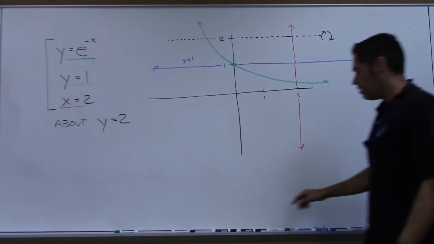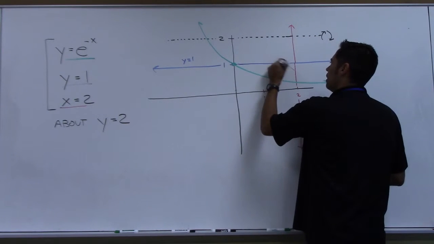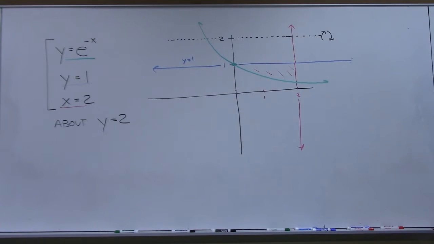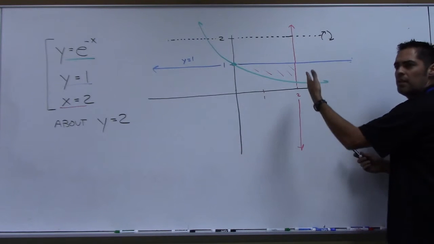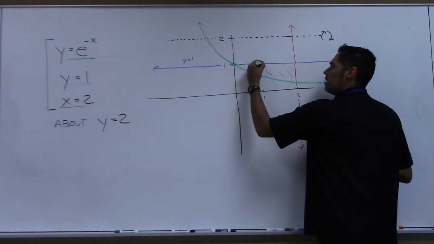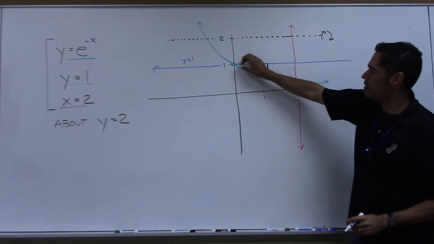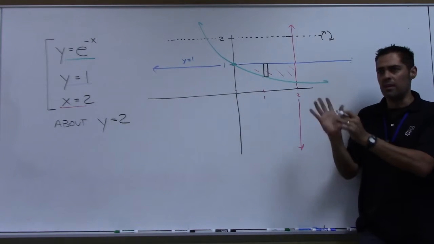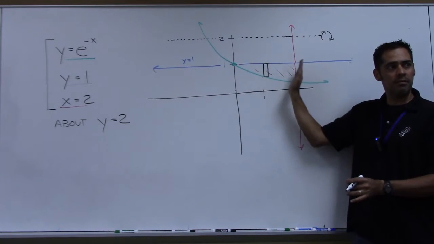Okay, now to the right. Oh wait, let's draw the region. I didn't even shade it in. It's this region, right? My rectangles are going to have to be perpendicular to the axis of rotation because that's the only method I know right now, right? But everyone agree that that makes the most sense for your rectangles to be in here like this? Because as you slide this rectangle to the left and to the right, the function on top and bottom are always going to be the same. It'll always be the green on the bottom, the blue on the top as I move that left and right.